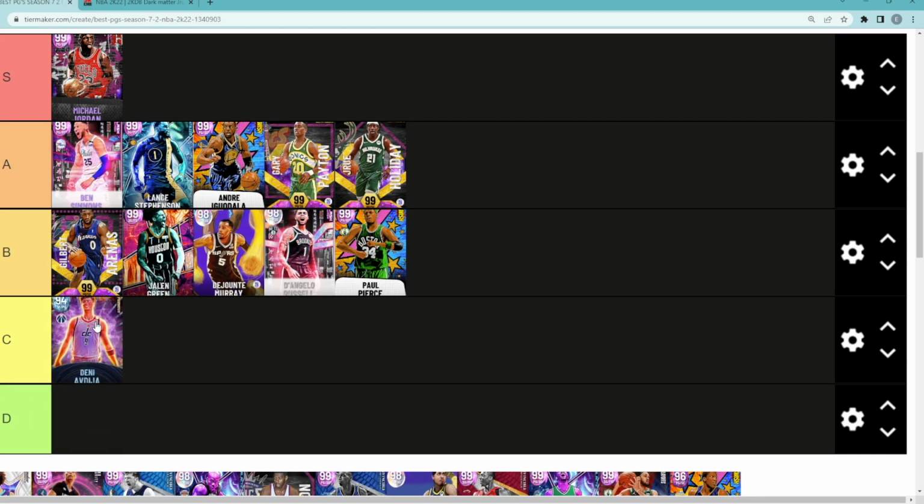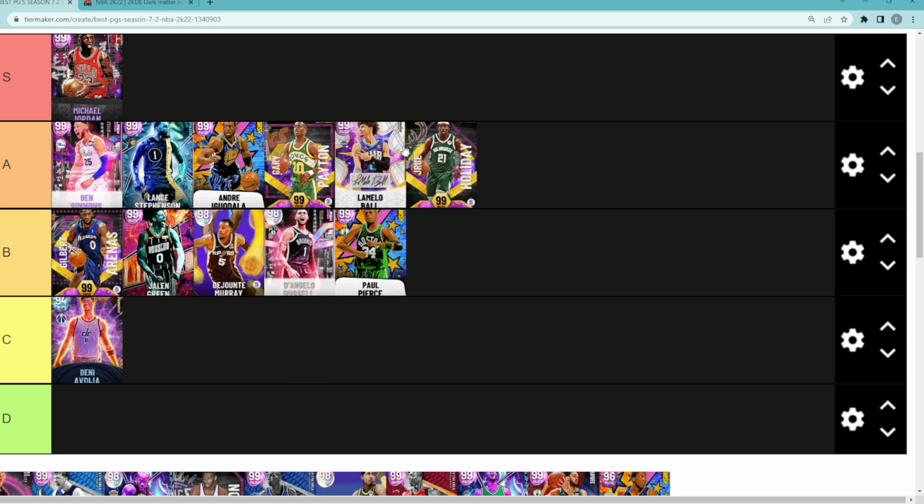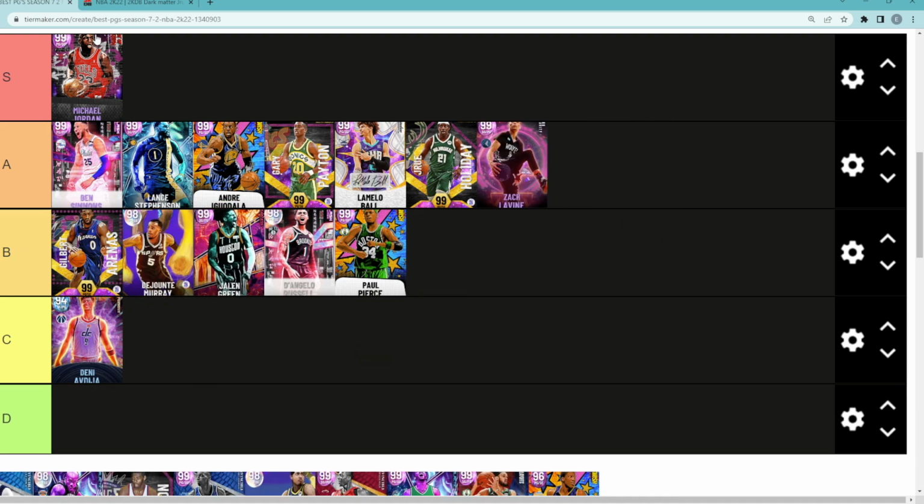Next point guard here is going to be Denny Avdija. As much as he's a good budget point guard on this tier list, he's going to have to go in C tier. LaMelo Ball, I still think he's an A tier point guard. You can maybe make the argument a guy like Jalen Green is better, but I think LaMelo is still an A tier point guard.